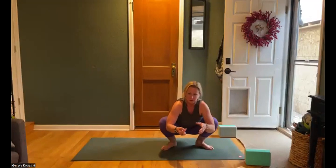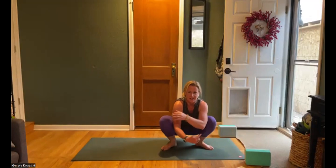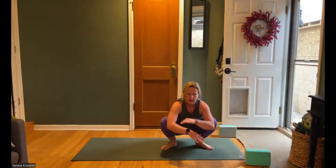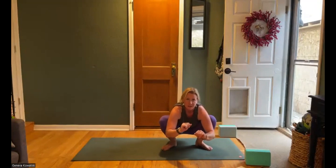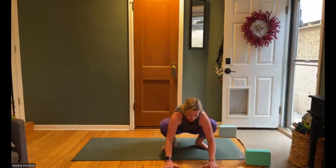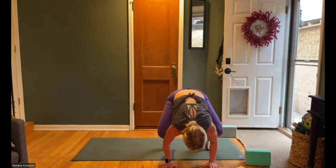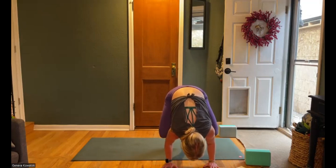Feel the activation in your navel drawing up to your spine. So from here, we already have this connection, right? So before we had the feet connection, now we have the elbows as high up on our arms as they can go. So I want you to take that and transition into crow pose. So a little bit different. Hands come forward. Plant your hands down a little bit wider. Lift your heels up. So now as you rock forward, you got that connection. Pull in and then pull your toes in.